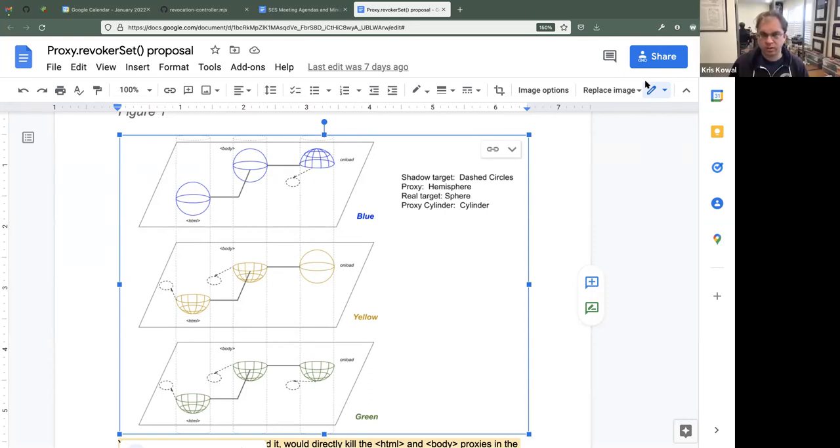It's not obvious that either one would work to me. It occurs to me that perhaps it would be necessary or helpful, at least, to be able to obtain a revocation signal from an arbitrary proxy if one is present. Given an arbitrary object, which might be a proxy, get a revocation signal from it, so that a marshalling layer that is attempting to respect that revocation would be able to observe it across that boundary. That would create a way to differentiate. Yeah, exactly. Not necessarily. A revocation signal that never revokes is indistinguishable from a revocation signal that does.